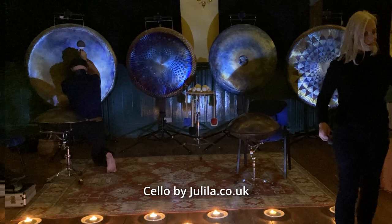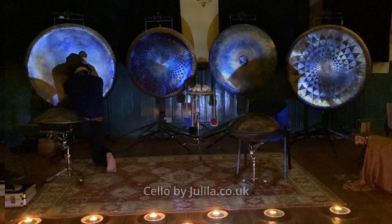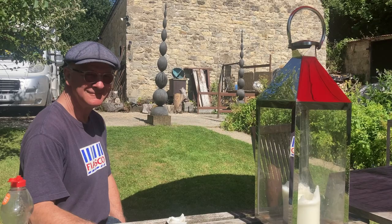I really hope that I am able to carry on making them and evolving the gongs for as long as I can physically lift a hammer. And so far, so good.